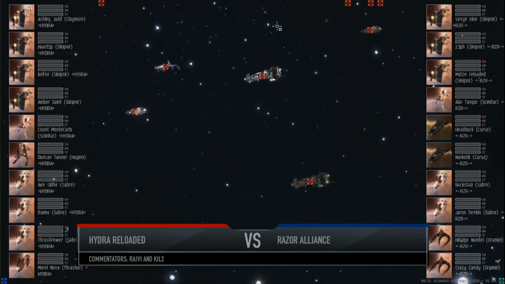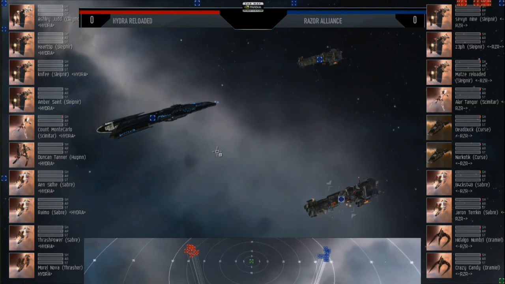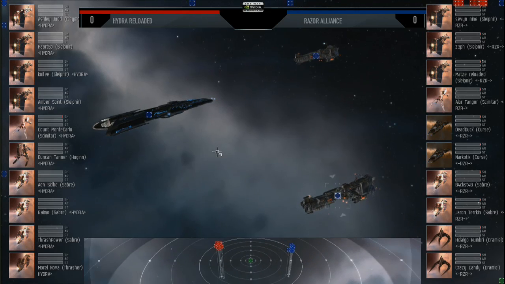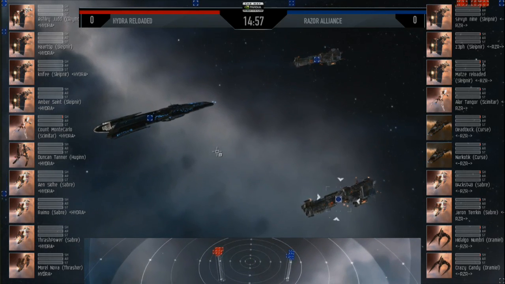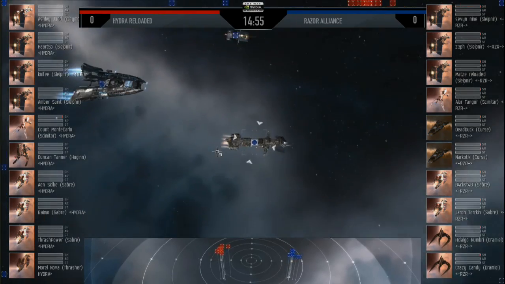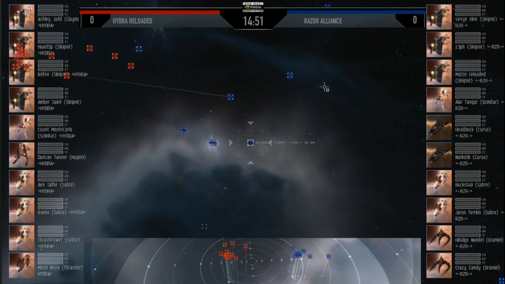Yeah, I think if the Razor team had some long-range webs, maybe a Hugin, then it would be an even stronger position. But the tracking disruptors and Nuts, especially the tracking disruptors that those Curses can put out, may make the difference. It may mean that their Sleipnirs will be able to do more damage than the HYDRA Sleipnirs, but we'll see. Yeah, and we're underway now, by the way.